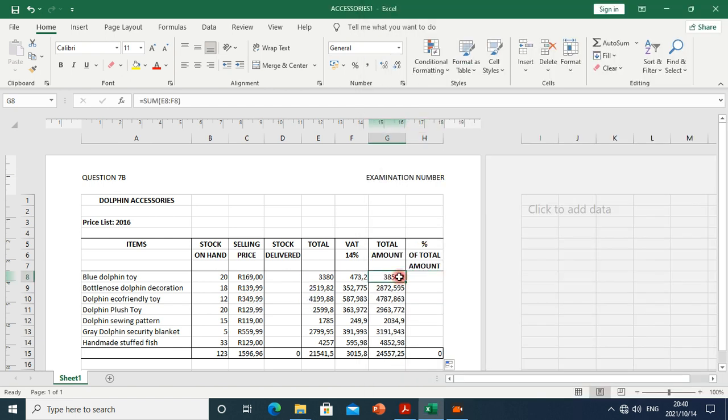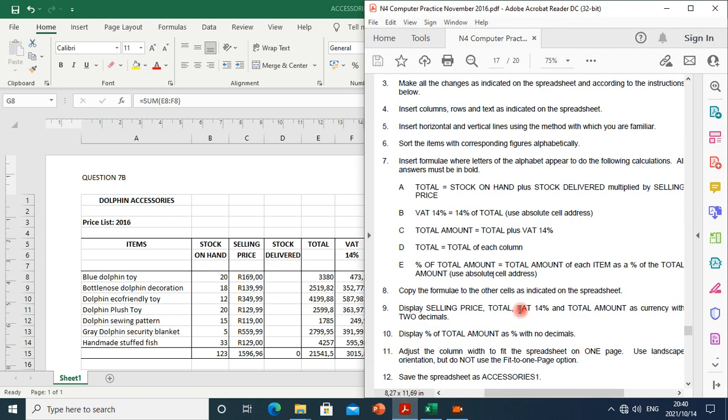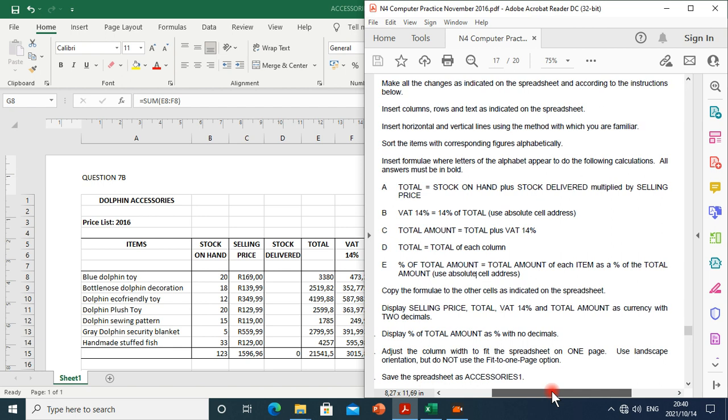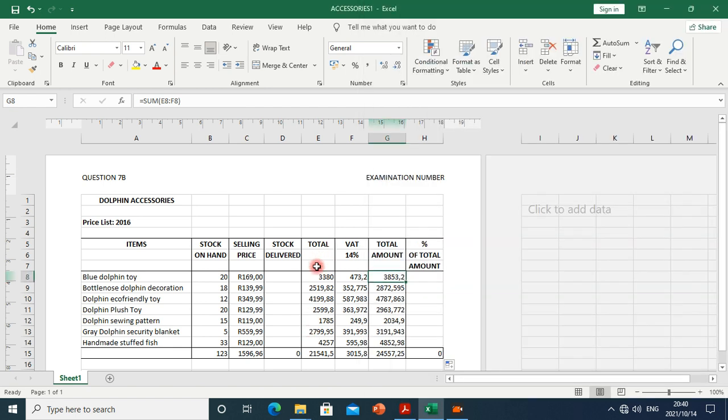This is our total amount, divided by the total amount of each item, as a percentage. Total amount of this divided by this times 100%.